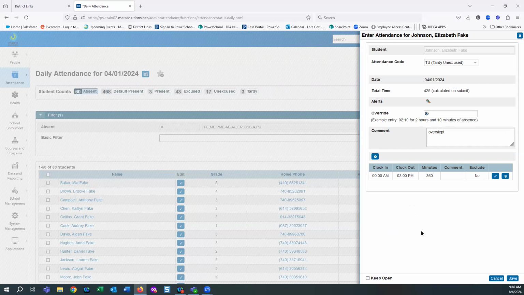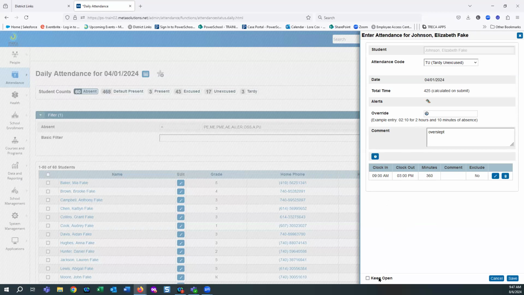And then you could print that, and it's a little sheet of paper that shows that Elizabeth Johnson arrived at 9 o'clock, and she can take that with her to the first period class. Unfortunately, it only will appear if it's on the current date. So you're going to have to take my word for that one. But there is an admit slip. And I think there are some pictures of it in that quick reference card.